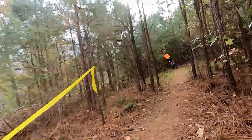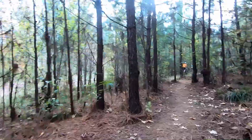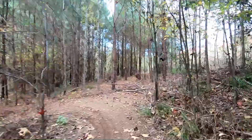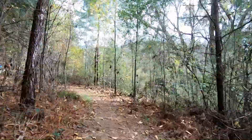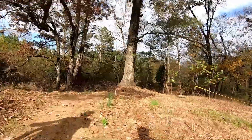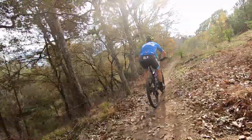That guy in front of me was on a single speed — he was absolutely blistering it. Again, just more and more real tight trail. I had been able to pre-ride this for one lap so I knew kind of what was happening, but these were basically brand new trails to me and probably most people. The tightness doesn't even come across on screen. Here's where it gets interesting — this is my buddy Pete. He passes me here, so my goal now is to stick on his wheel and mark him.